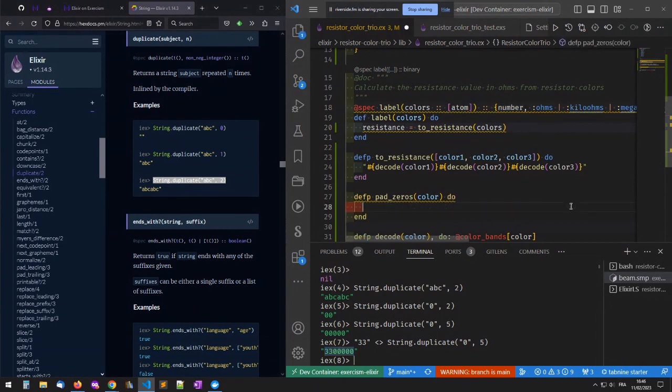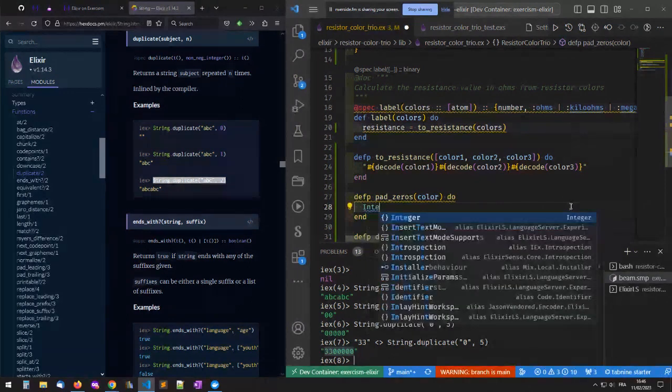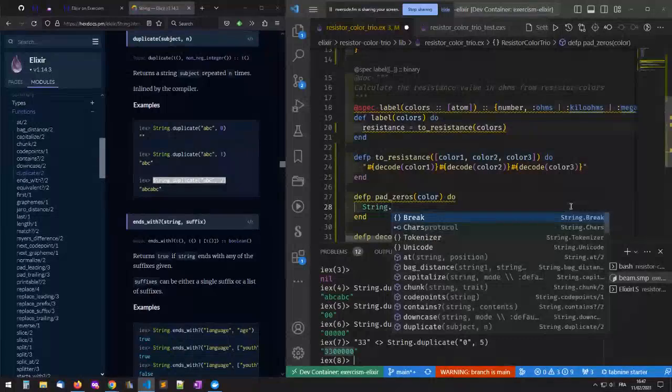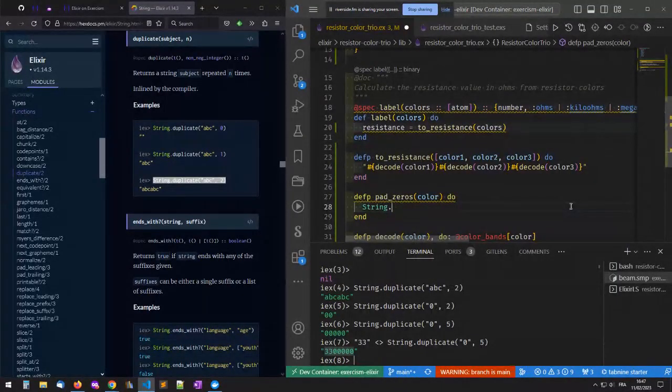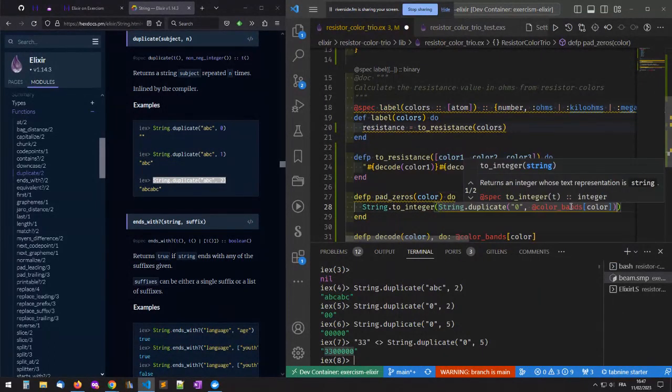So we do integer. I just copied it from just before. I guess it's string to integer, because we go from string to integer. So string to integer, and I paste the whole stuff.